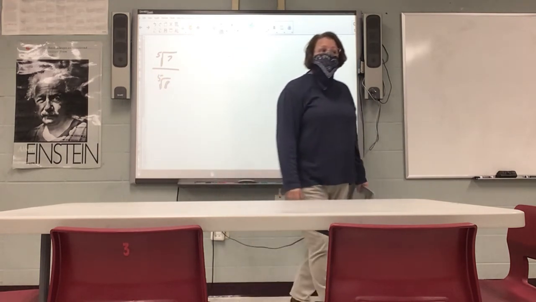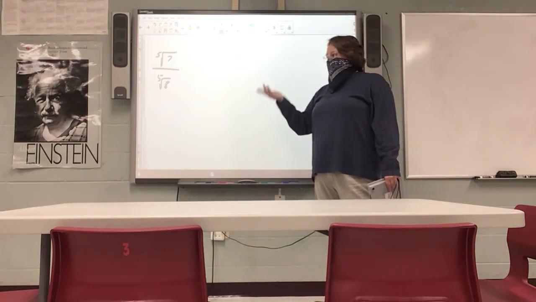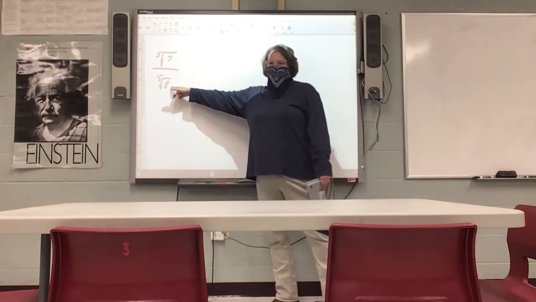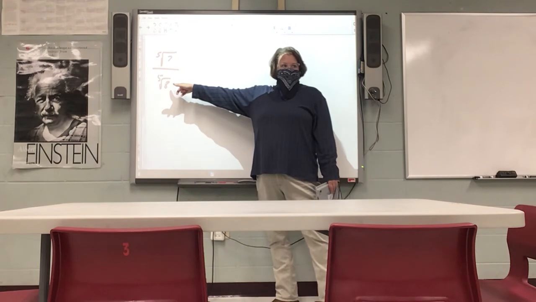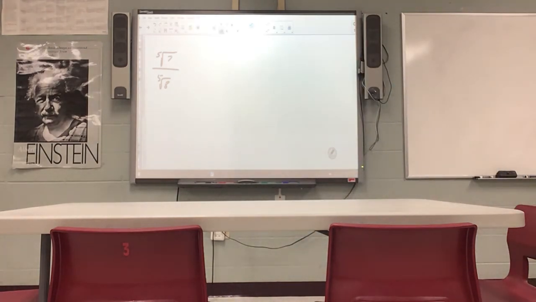Now, it was real easy when we did square roots, because you could multiply it by itself, and that's a square, so that would cancel a square root out. But we've got to find a perfect 5th power that 8 will go into to use to cancel this out. So let's make a list of some perfect 5ths. Why 5ths? Because it's a 5th root, right? So 1 to the 5th is 1. 2 to the 5th. 2 times 2 is 4, times 2 is 8, times 2 is 16, times 2 is 32. Okay, that's enough. I can stop already.